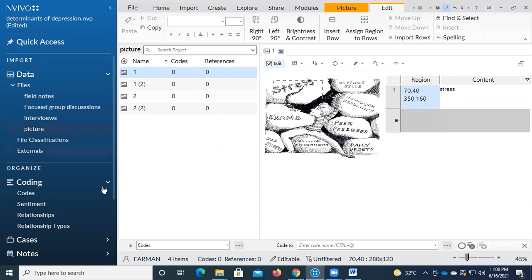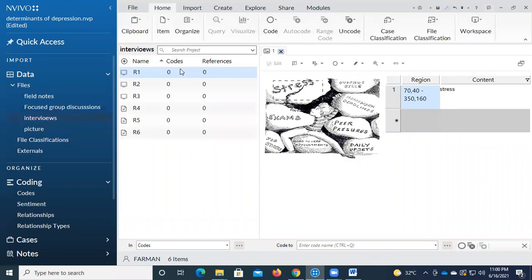Nodes and codes are basically specific containers, like a class, that hold which content will be present in that specific container. Each node or code will depict a specific theme or thought of your respondent. So I'll move towards respondent 1.